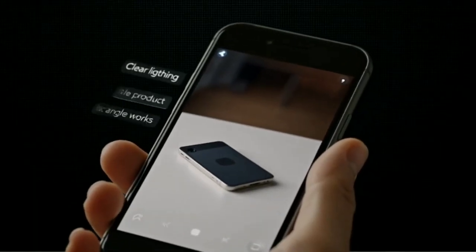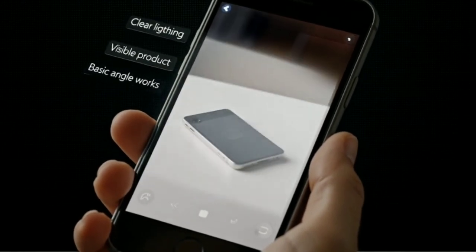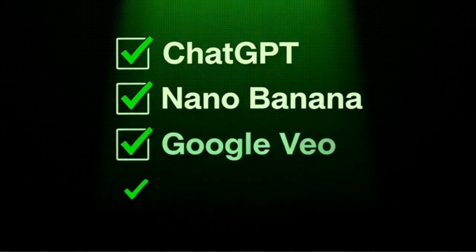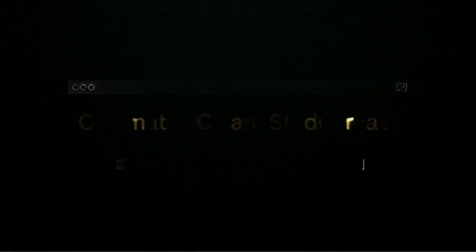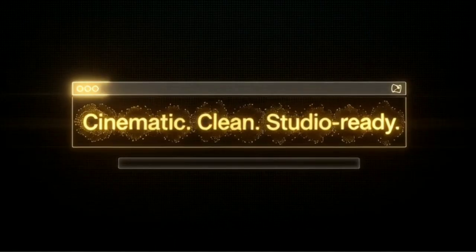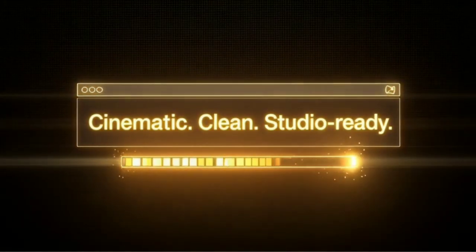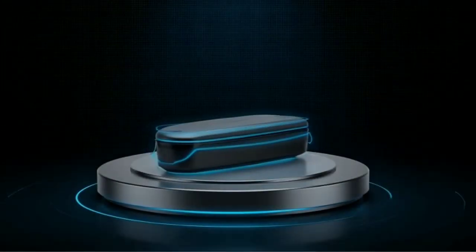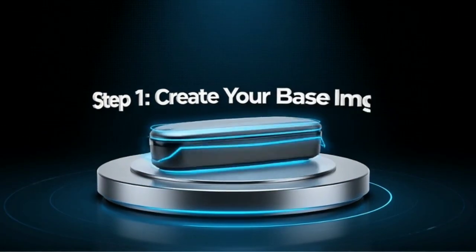You'll also need a decent product photo. It could be something you shot on your phone. Just make sure it's clear, not too dark, and that the product is visible. We're going to polish it anyway, so don't worry about perfection. Got those ready? Perfect, because we're going to build the magic prompt that tells AI exactly what kind of image we want: clean, cinematic, and ready for animation. Now, let's start creating the foundation of your professional video, and that begins with a great image.